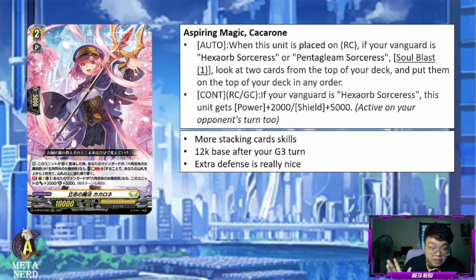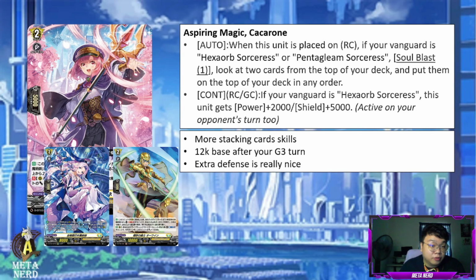So this is some more stacking card skills that Hexaorb gets for DBT02. More top deck manipulation skill, the better for Hexaorb to function as a deck. Oh, and of course this card is also really good. She is a 12k base after your Grade 3 turn, so once you go into Hexaorb, she's basically going to be a 12k rearguard no matter what, even on your opponent's turn.